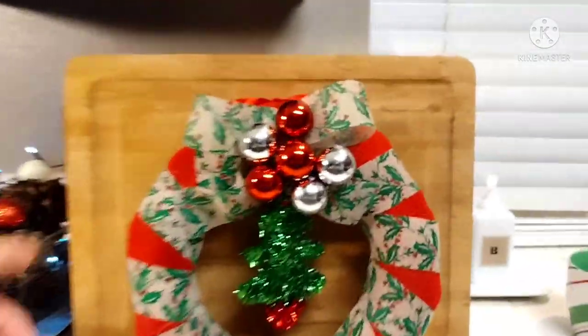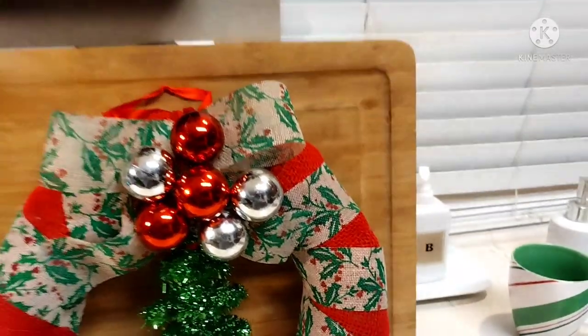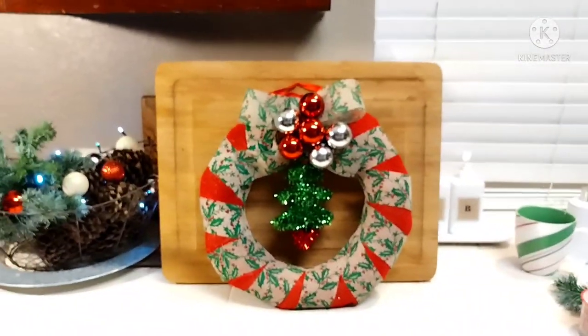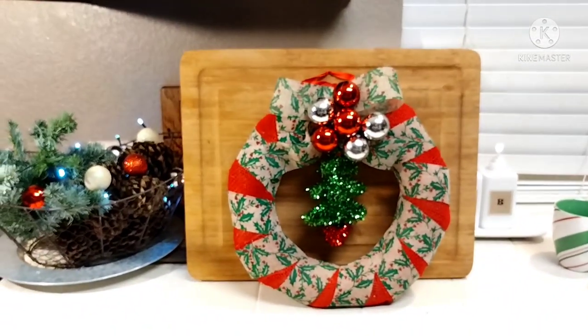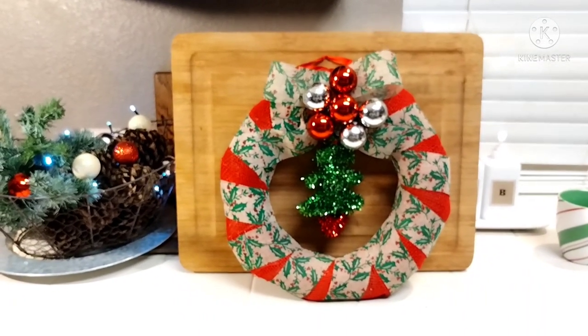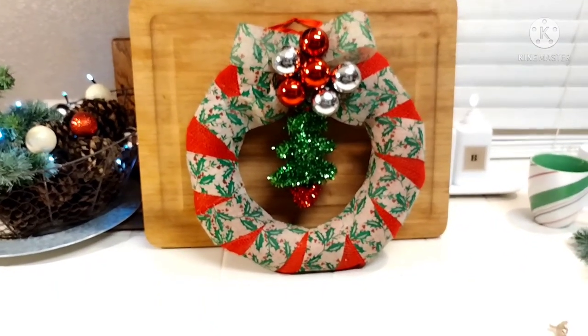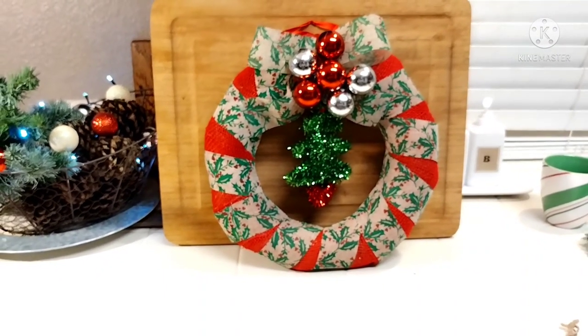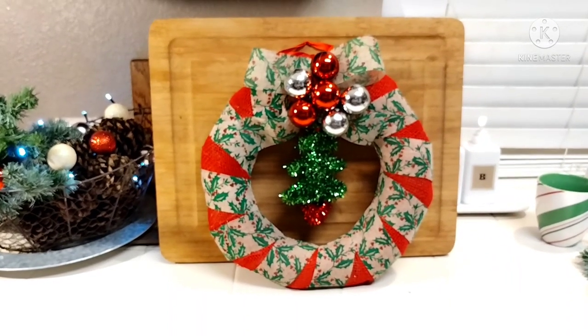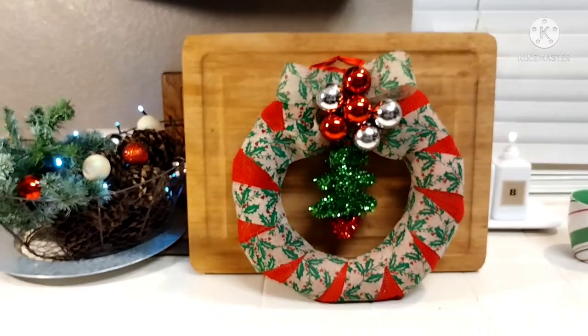I'm going to hot glue a little bit more just to secure it. But she could hang it, like I said, with a command strip or command hook. Or if she has a wreath hanger. I don't have any extra wreath hangers. I don't know where they all went. But I think it's cute. It's just the idea of holly jolly, good vibes.